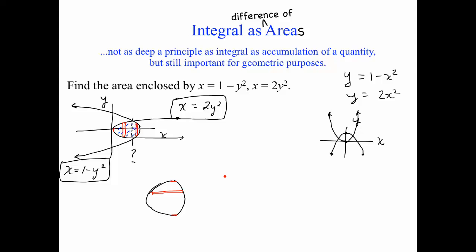So, can we have one typical strip all the way across from bottom to top? Is it the same definition of the left side of the strip and the right side of the strip all the way from the bottom to the top? Yeah. It's always this curve on the left the whole way up, and this one on the right. Okay, so we're ready to go.